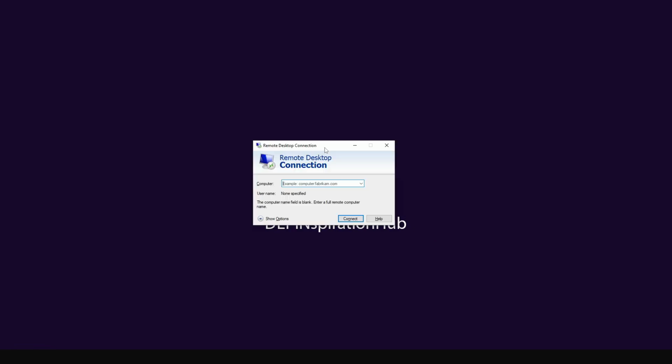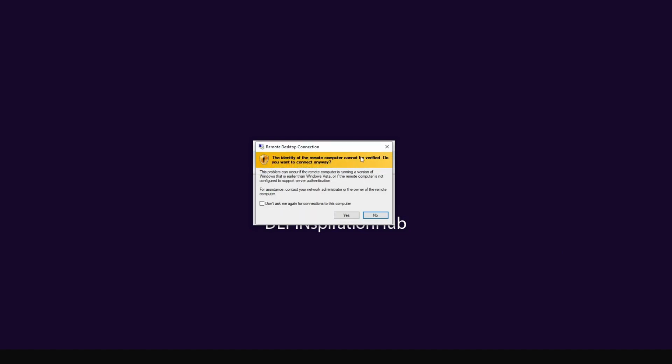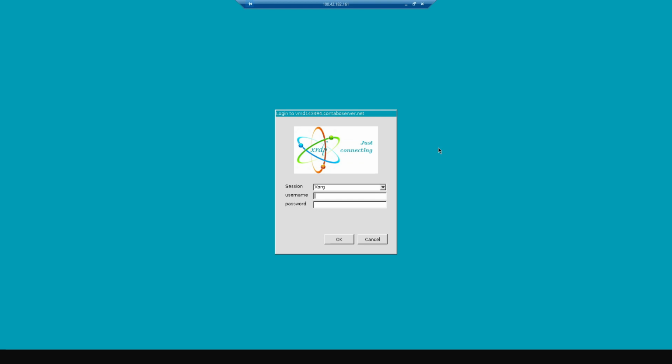Now here, what you're going to have to do is to put in the IP address of your server. So I'm going to put in the password and just click on connect. And then it's going to ask you that the source is not verified, whether you want to connect to the server. If you are pretty sure that's the server you want to connect to, just click on yes. And then it's going to bring you to this dashboard where we're going to enter into the console, or into the Ubuntu desktop server.